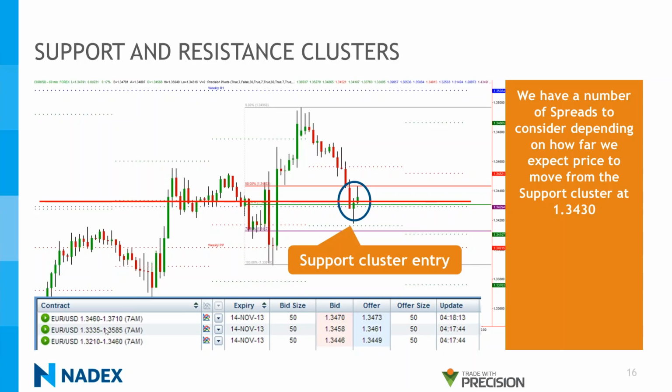Second contract has a floor of 133.35. Asking price is 134.61. It's got 126 pips of risk, quite a bit more. So this contract is going to be more expensive since it's already in the money. And since our ultimate profit target is at 135, both contracts could work out, but we'd get a much better reward to risk if we used the one with the 134.60 floor contract, and then with the high at 137.1, which gets us above that retest level up around 135.